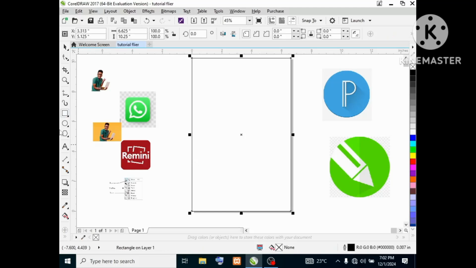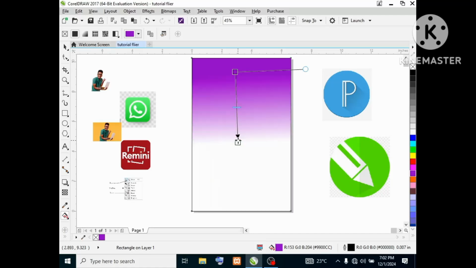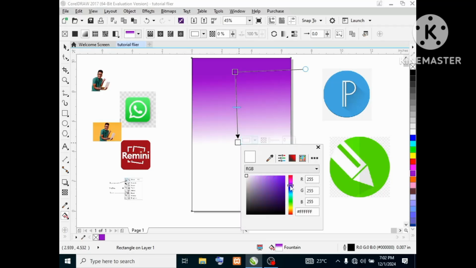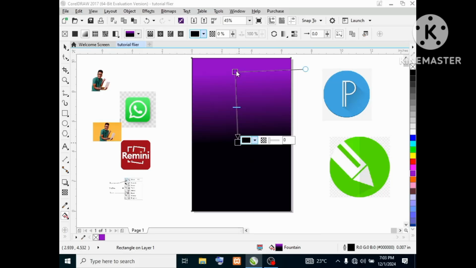And I'll be using purple color for this tutorial because purple is associated with creativity and innovation, even royalty. So it's going to convey a good message for this flyer. Of course, after choosing the background, I'll not just use it like that. Let's go to the smart fill tool and then let's do some experiments with it to find out the best color we can use. I don't know, maybe I should try black or something. Things looking nice. Okay, let me just adjust it a bit.